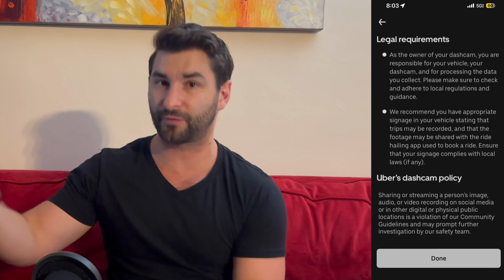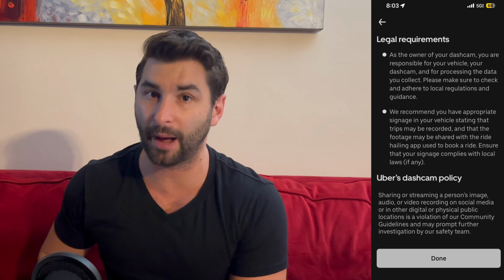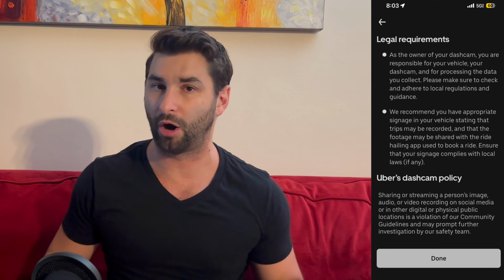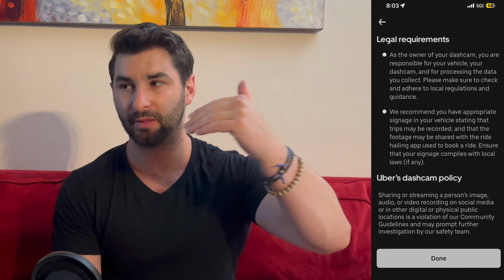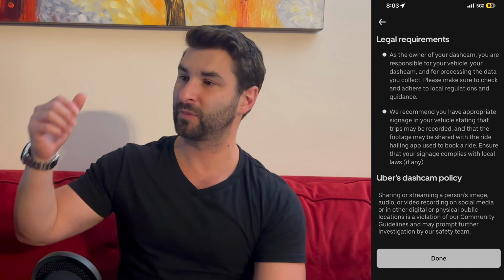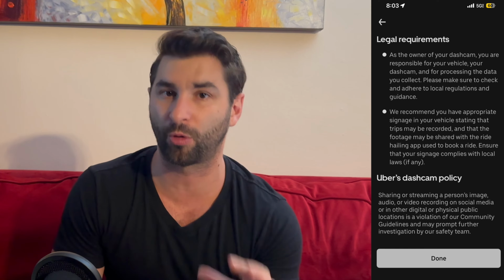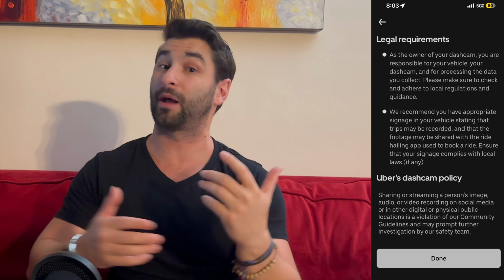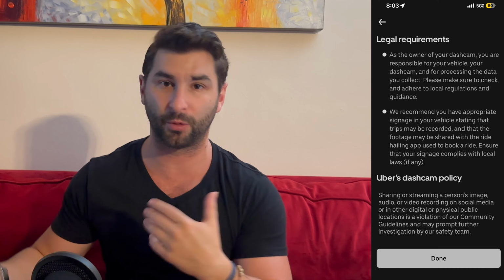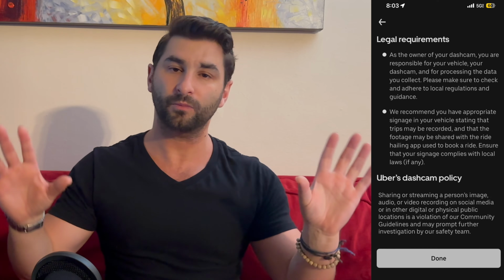So a lot of drivers now not only have a dash cam and this feature on the app, that way it notifies the people that you're about to pick up, but they also have signs in the car. I highly suggest doing this because let's say someone's ordering an Uber, right? They get an Uber, they're getting ready. That notification will pop up saying, just letting you know your driver does have a dash cam or a recording device, but you never know. They might miss it. They might not see it. They're getting ready, whatever. And then when they get in the car, there are signs there just in case, right?